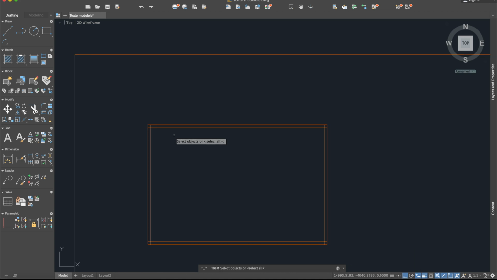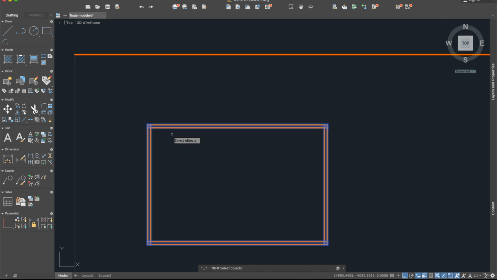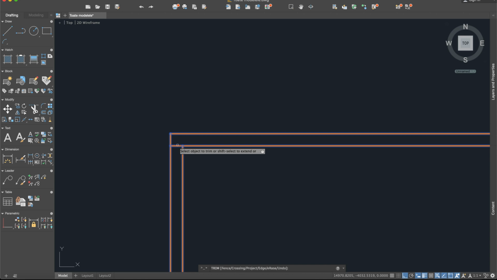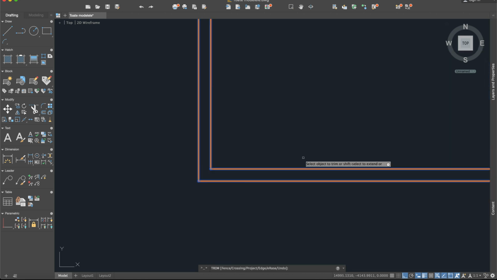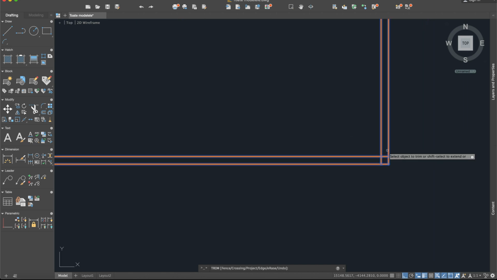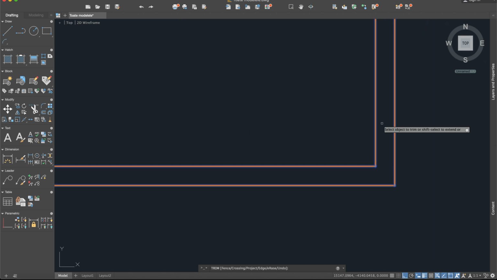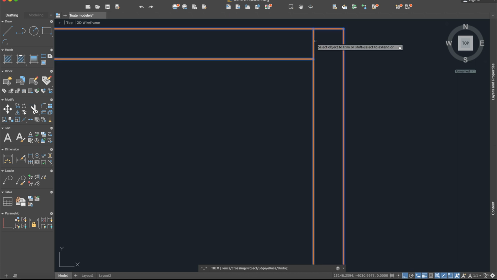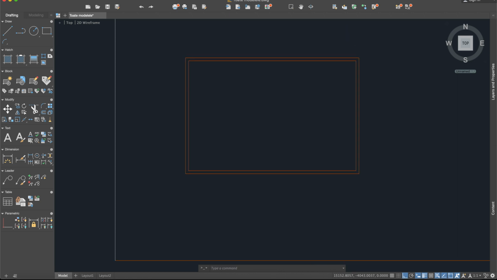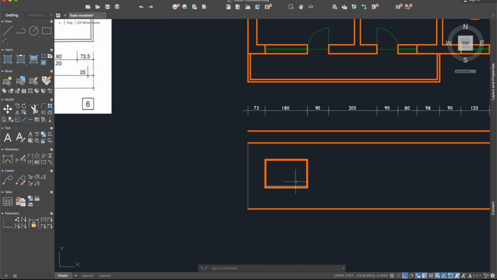Okay, now I will use the trim command, select the whole window, and delete these little lines, we don't need them. Okay, and this is our window.